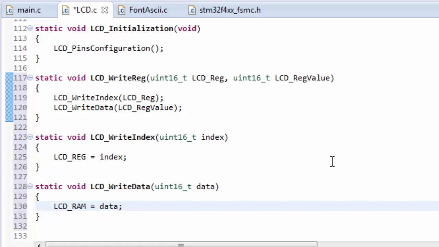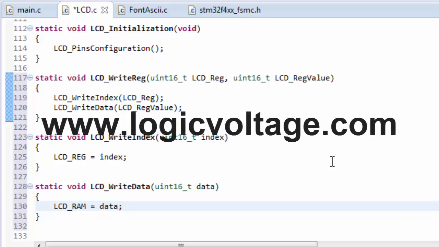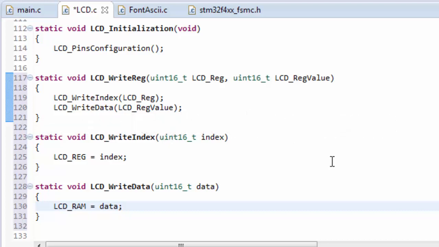And that function will automatically call the other two functions, and write the register address and data on the internal memory of the microcontroller. And then FSMC will automatically write the data to the specified register on the LCD. Hence in this way we can write to the LCD. Now we can start writing on the LCD register, and configure and initialize the LCD properly.